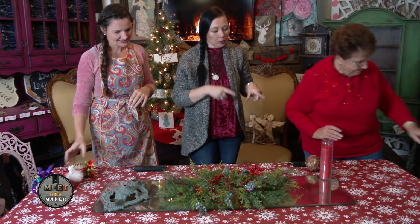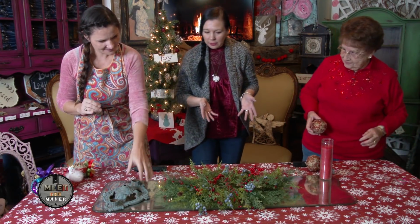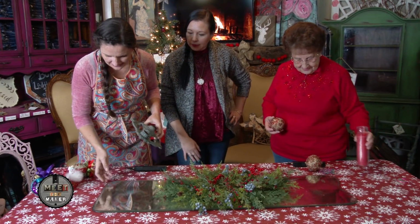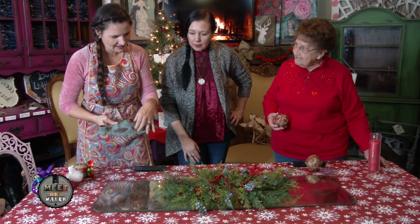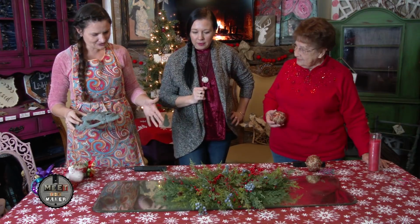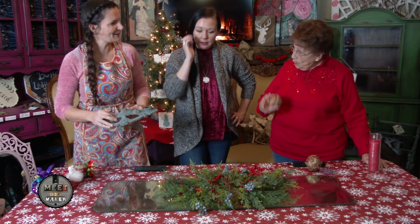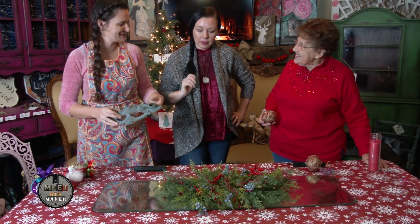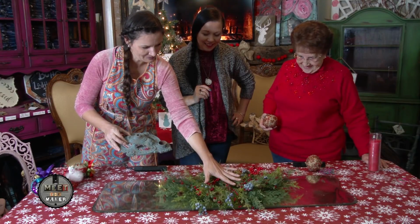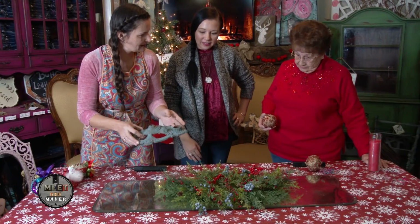So let's see how you incorporate these quilted pieces into your centerpiece. I'm curious to see how you bring this together, girls. Okay, so we've got our mirror down here. Love this. Just an old mirror. It's a little bit rough on the back, but that's okay. Gives a little charm. Reminds me of a table runner, right? Absolutely. This is going to be my Thanksgiving centerpiece here. Or Christmas. My Christmas centerpiece, because Thanksgiving's at her house. I get Christmas. And Grandma put this together here. Those are all from Michael's, Joann's.